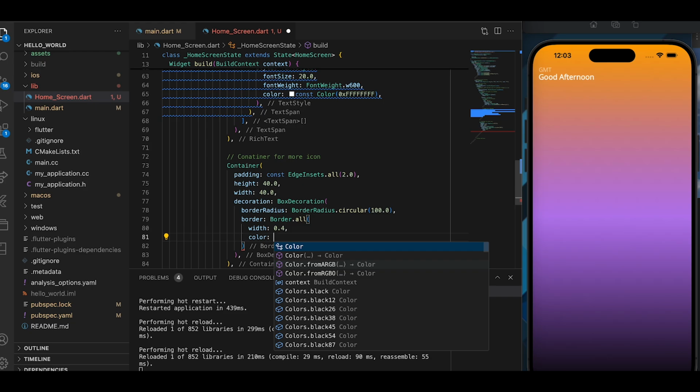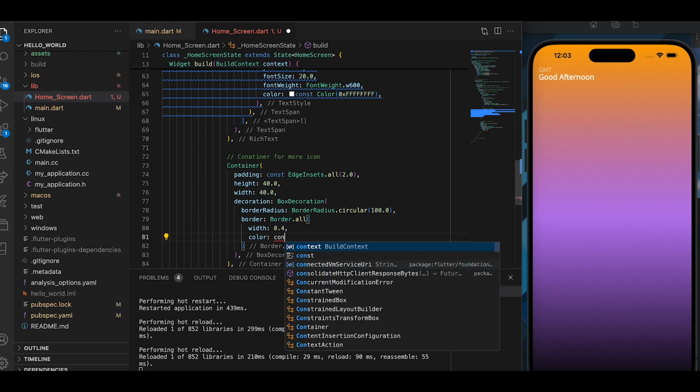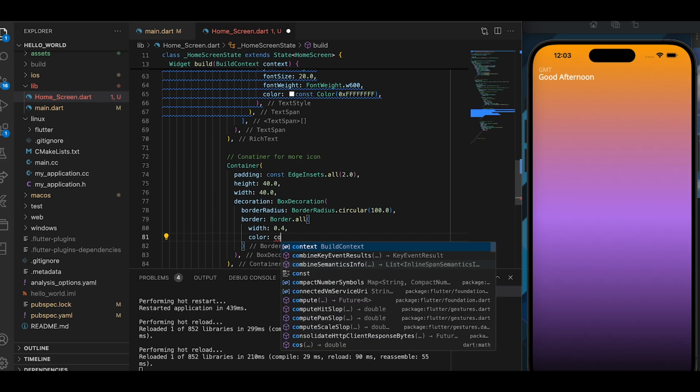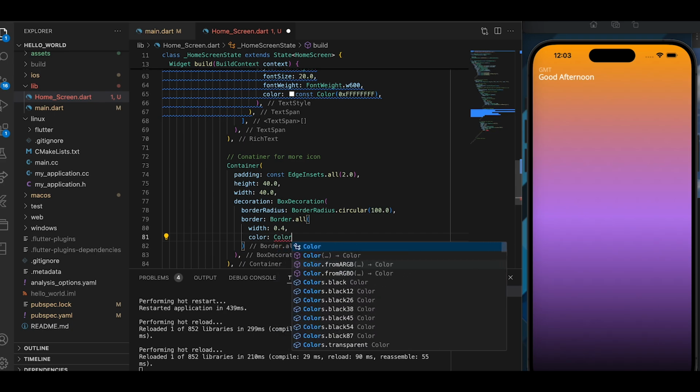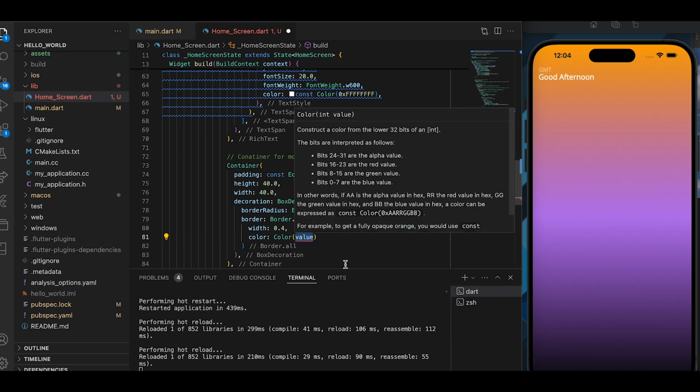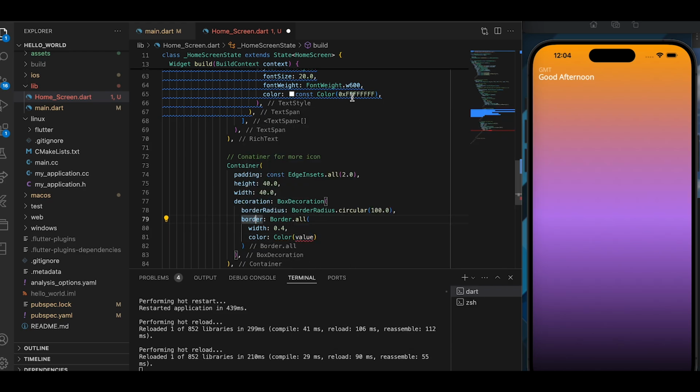Okay, so it's going to be our color. All right, and we will specify our value. Yep, we just copy everything.